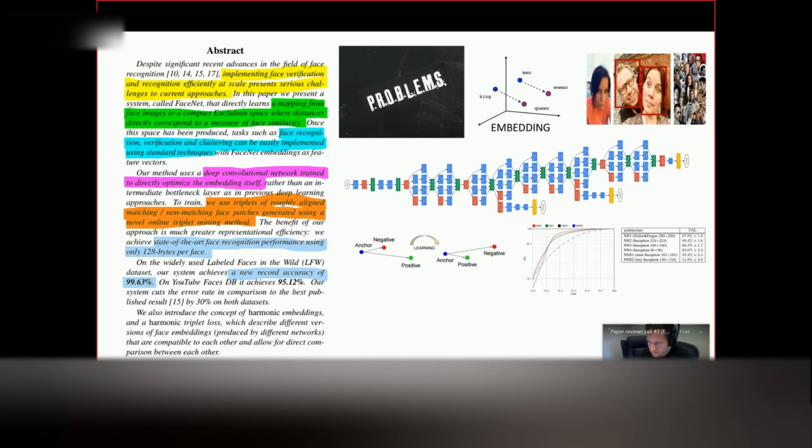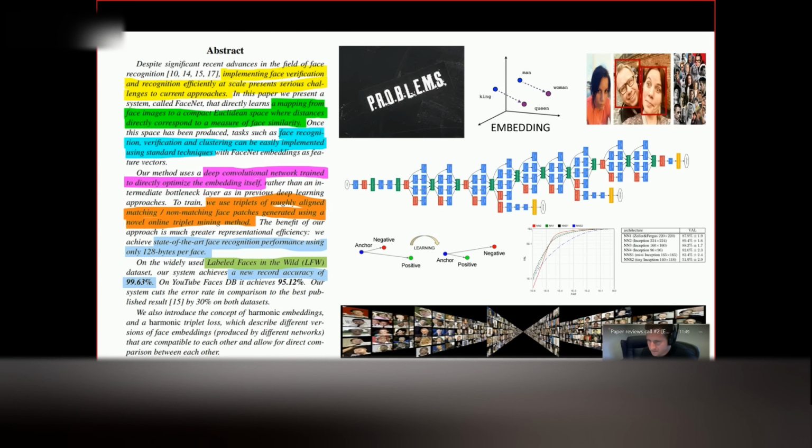Finally, they talk about some results on this and about this data set called Labeled Faces in the Wild. So that's a benchmark data set that's lately actually been turning out to be quite biased. So I'll mention that in a few words as well.